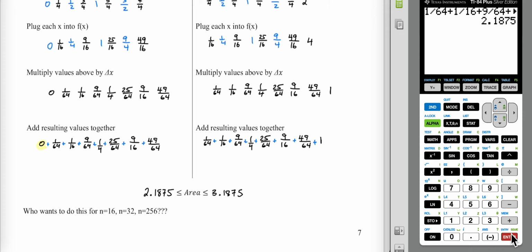Even between the last example and this one, you see it goes much quicker. I mean, the copy pasting aside, that's just me using the technology. It doesn't always translate to pencil and paper, but you could see the calculator work is a lot quicker because you're running off of the same computations as long as you have an idea of the concept. So it's removing one endpoint and introducing another. But the question still stands: who wants to do this for n equals 16, 32, and 256? We need a better way.